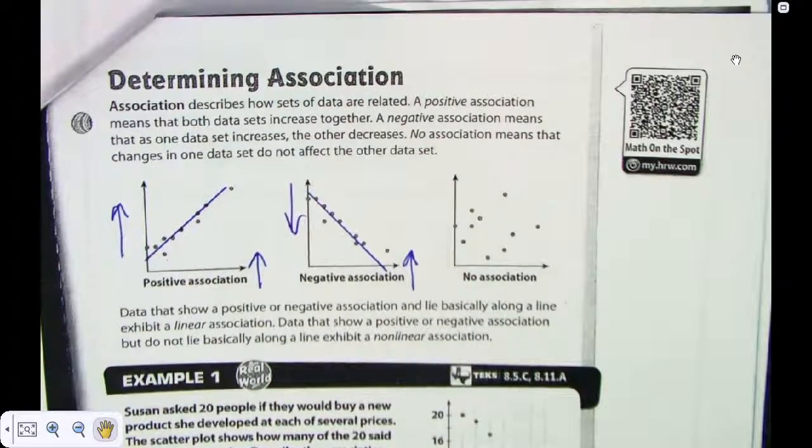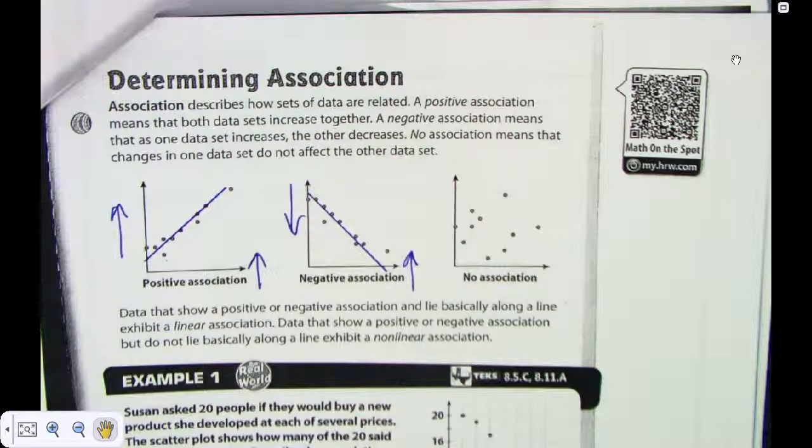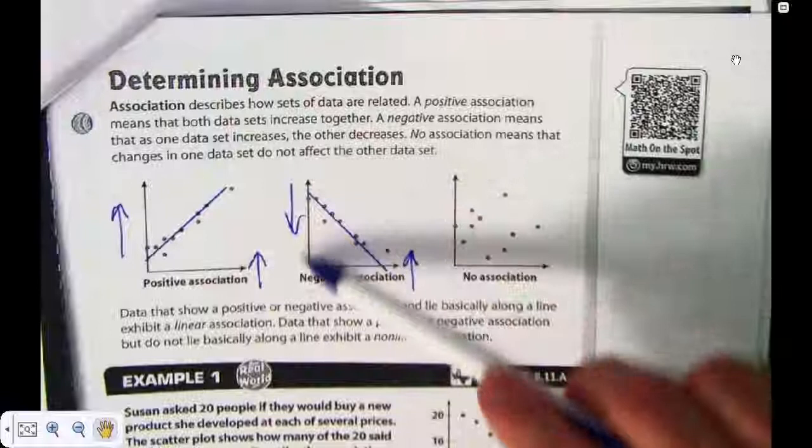Now, usually you use positive and negative to mean good and bad. But negative doesn't mean it has to be a bad situation. Okay, who knows about pitching? ERAs. Y'all know what an ERA is? Earned run average. So the more strikeouts a pitcher has, the ERA is going to most likely go down. The team's not going to be able to score if they're not on base. Earned run average means how many runs the other team earned off of him. So the more strikeouts he gets, the lower his ERA.